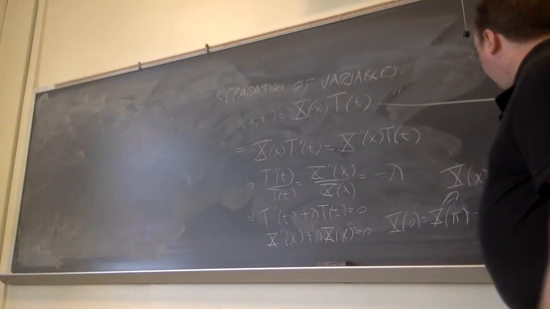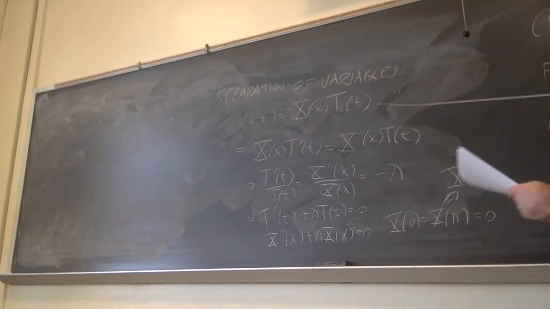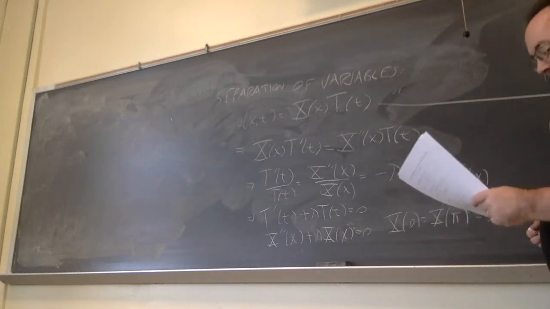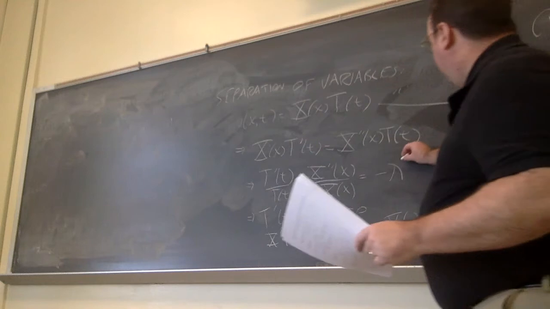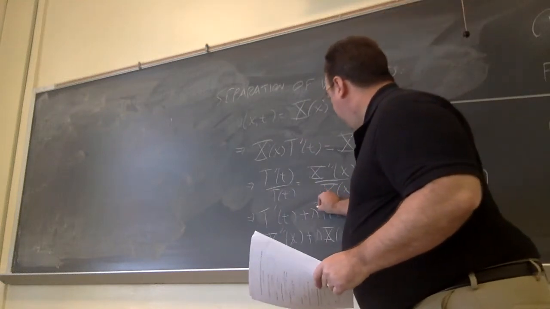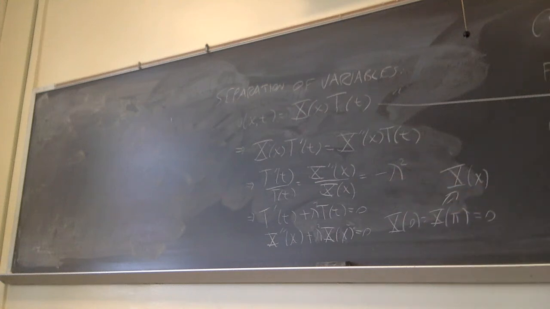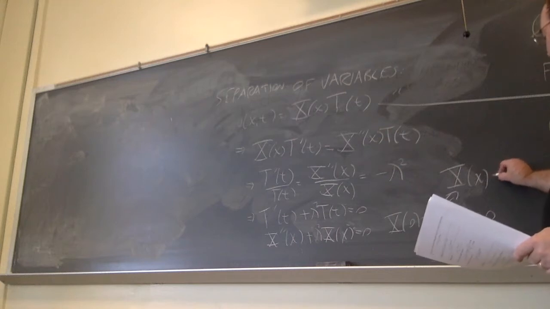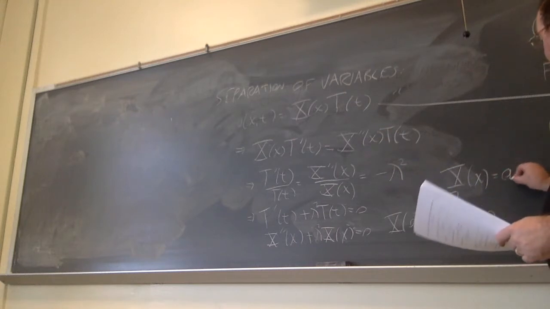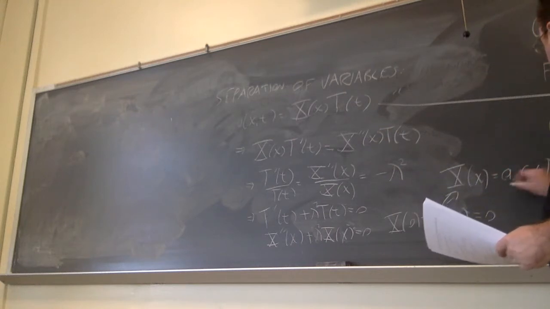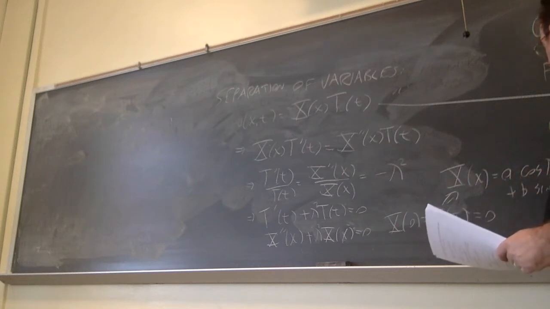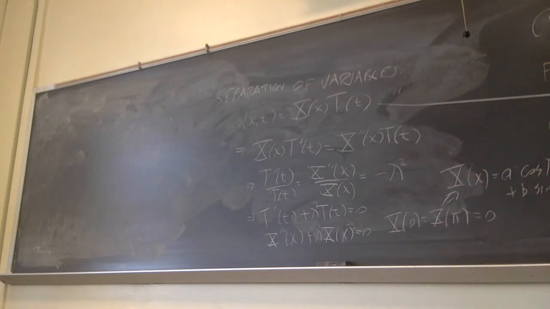So from the ODE alone, you would get, I goofed here. I should call this lambda squared. That ensures that this whole expression is negative. Okay, so now let's rewrite the solution in a more convenient form. So X has to be some constant A cosine lambda x plus another constant B sine lambda x. But now I have to substitute in x equals 0 and x equals pi.